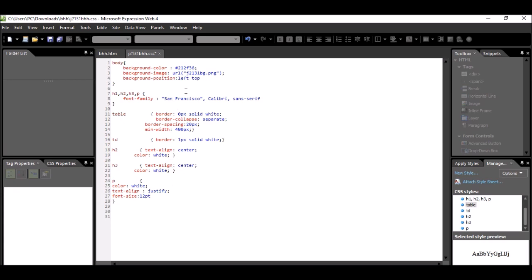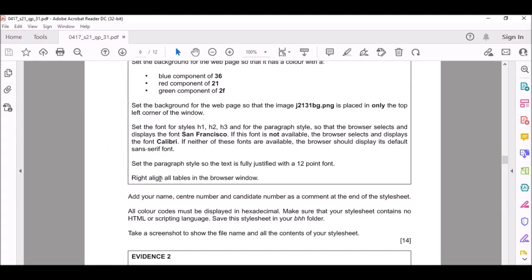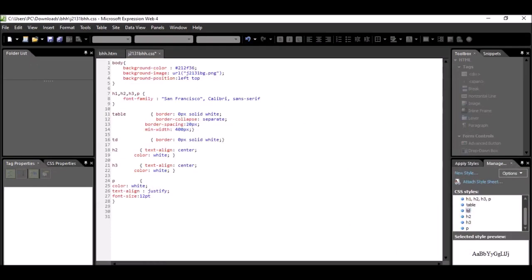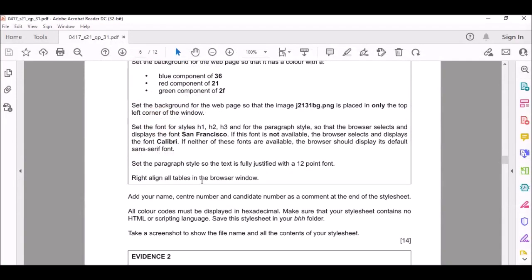So from here, for the border you have to change it to 0. Then for TD you have to change it to 0 as well. Then I think I want to do one thing earlier. This one says right aligned. So how do you do right align here? I think right align all tables, it should be right align all the tables in the browser.